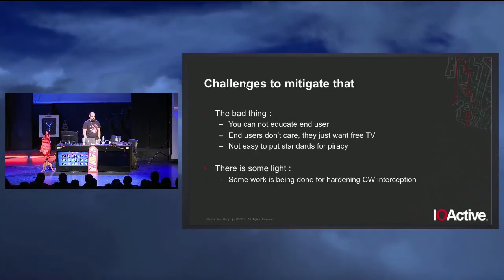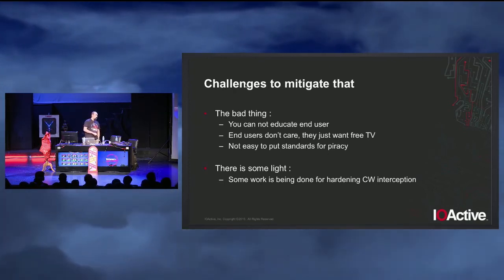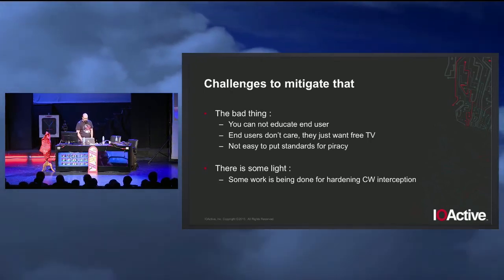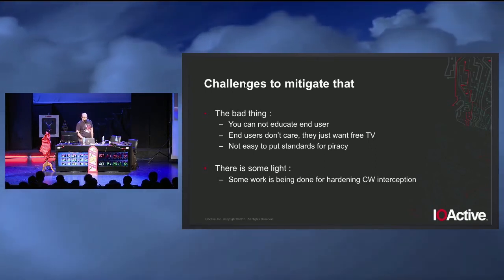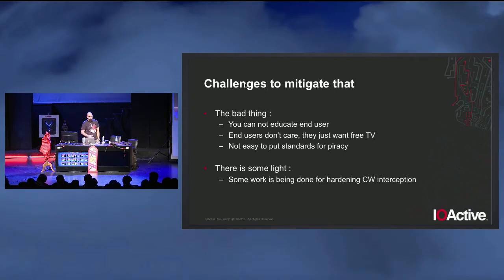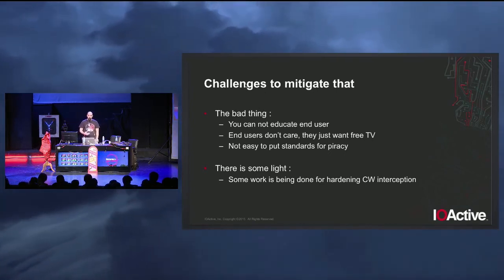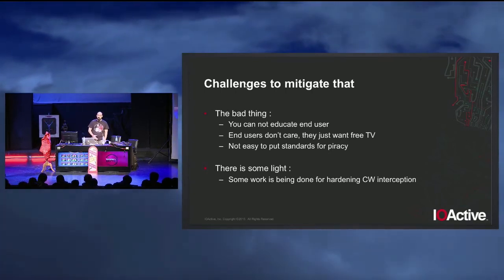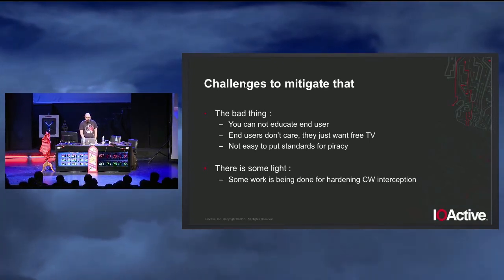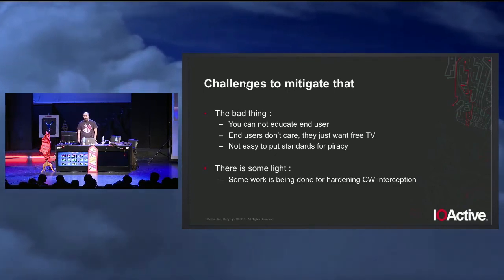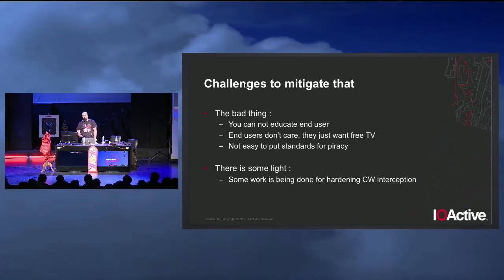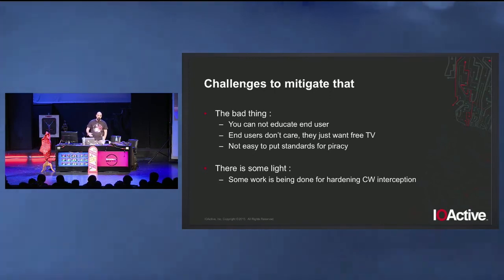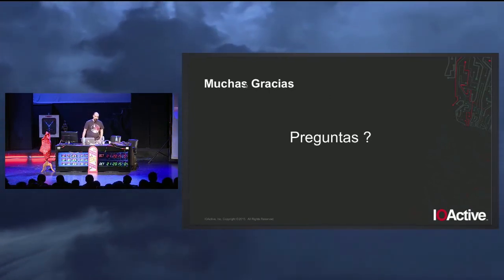The challenge is how to mitigate that. There's some work being done on encrypting the control word so people cannot extract it easily. The bad thing is that you cannot educate all the end users. You and me, we are here discussing a topic like this, so we understand each other and we know the impact. But the end user doesn't know. He's just looking for TV, and he has no idea about the risk. And it's also not easy. You cannot put standards and policies on those softwares and plugins and their manufacturers, because it's all meant for piracy. You cannot tell them, okay, you need to sign, you need to do this and this. Muchas gracias. Thank you.